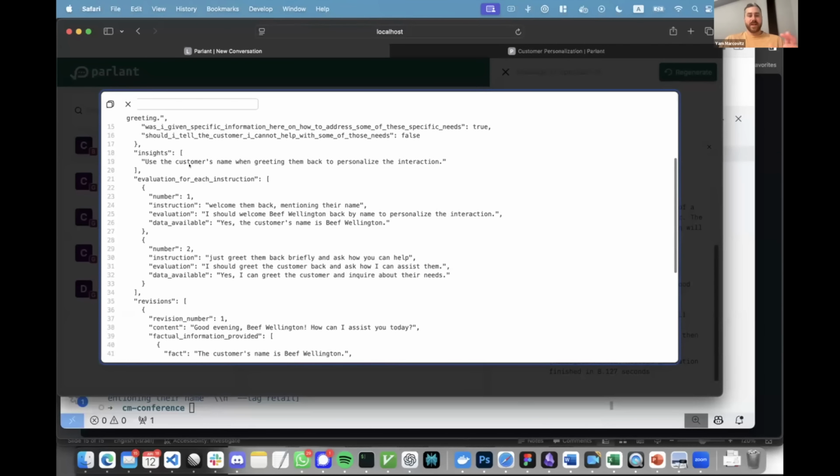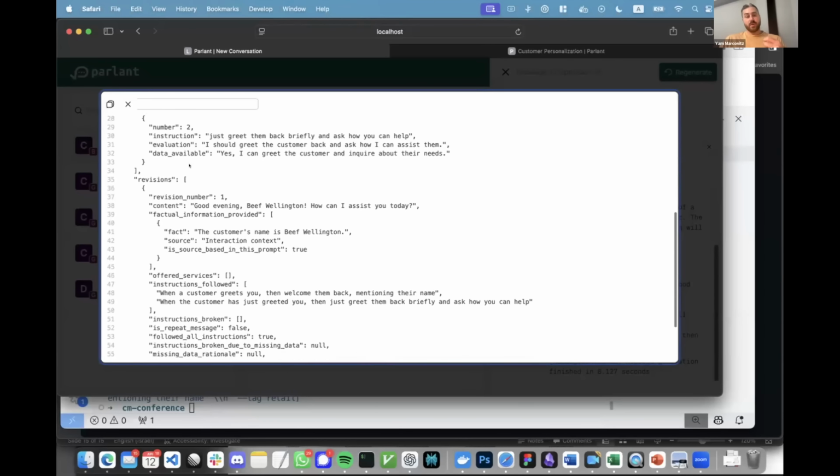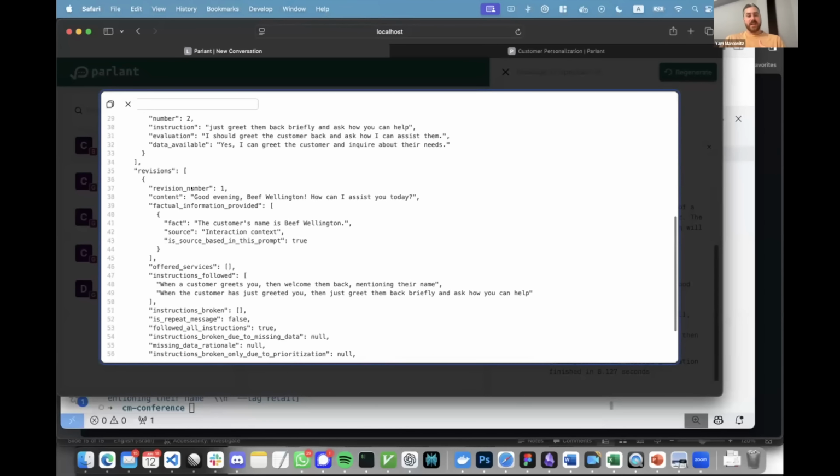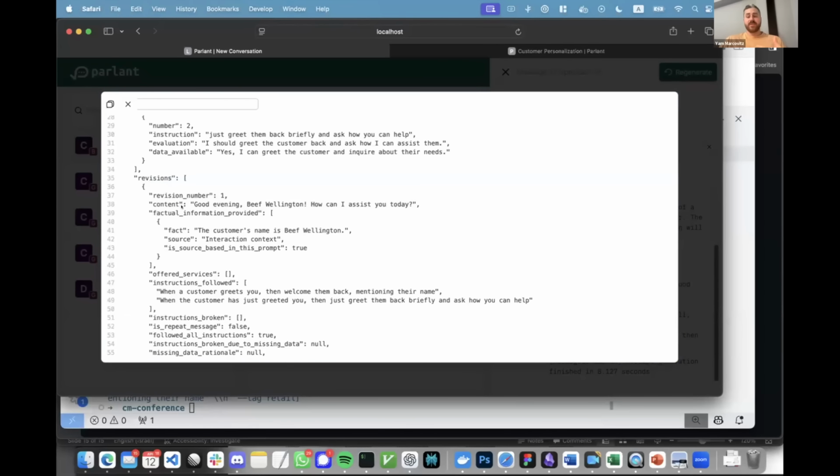Finally, once we've asked all the right questions about our context, now we get on to generating the message, and we use revisions here. Sometimes the LLM will generate a message, but kind of like chain of verification, it can then ask some questions about it and realize I actually didn't get it right, and then we get it to try again. And it does all of this in the same request, so you don't pay for the input tokens twice.